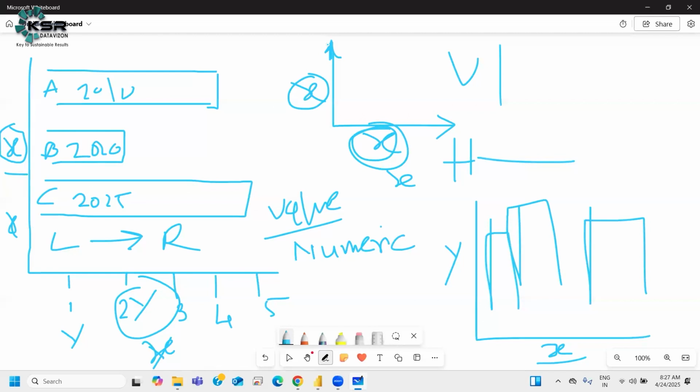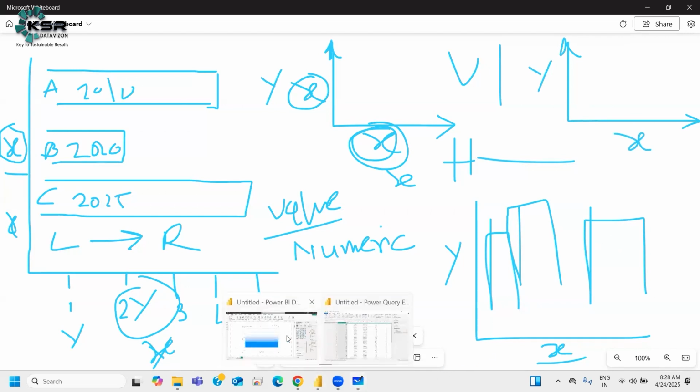It is always the horizontal line which is x-axis. Whichever chart you take, bar chart, column chart, line chart, whichever chart you're trying to take, x-axis is always a horizontal line and y-axis is always a vertical line. So keep one thing in mind, never change the axis. With respect to any chart, axes will remain like this only.